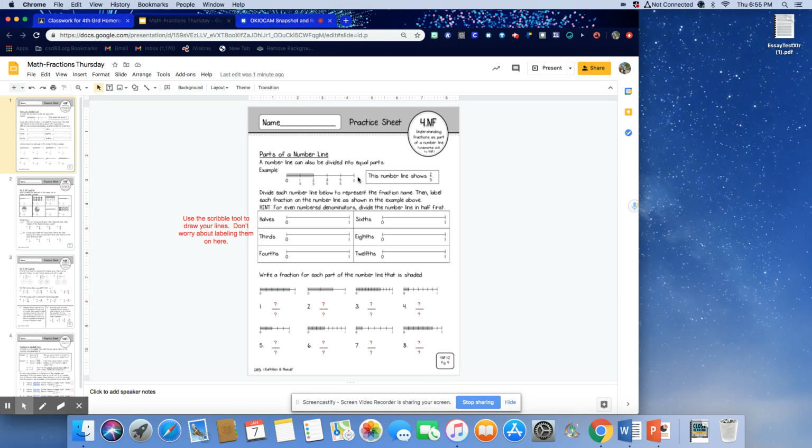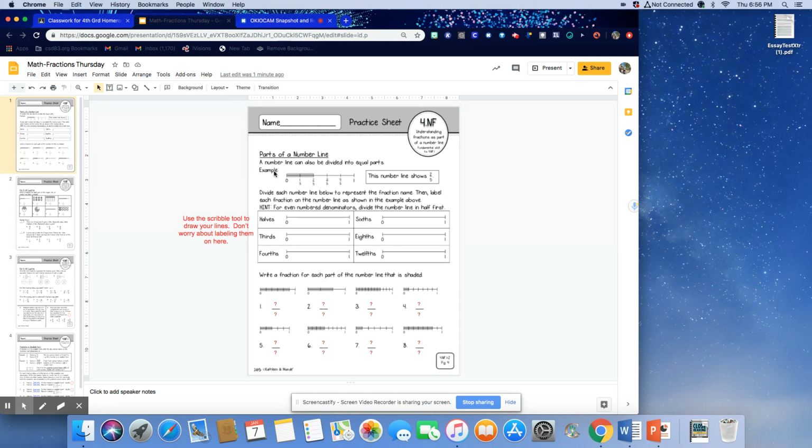What I want you to start doing is just envision this number line as a candy bar. So this is a whole candy bar. Think of a Hershey's candy bar, the chocolate ones. If I wanted to split my candy bar to share with my friends, I would have to make sure it's split in equal pieces, because if I gave someone a bigger piece, they'd probably be upset with me. They'd say, that person got a bigger piece. So to keep it fair, we try to split them in equal pieces, which is where fractions come into play.